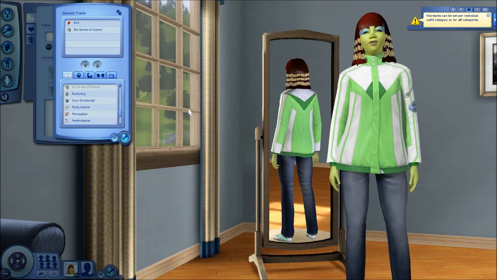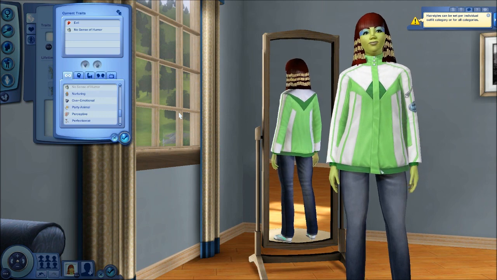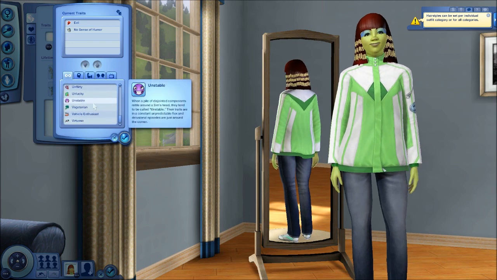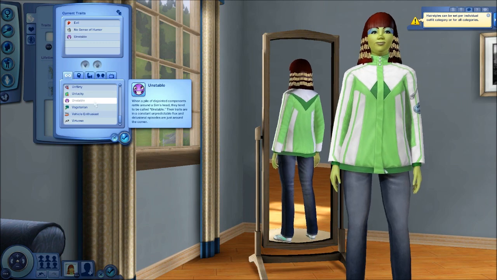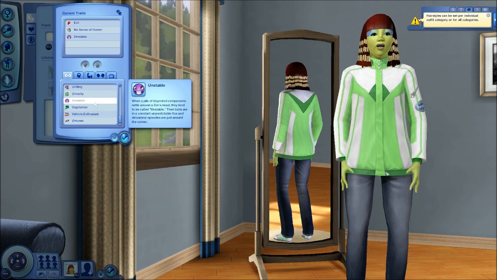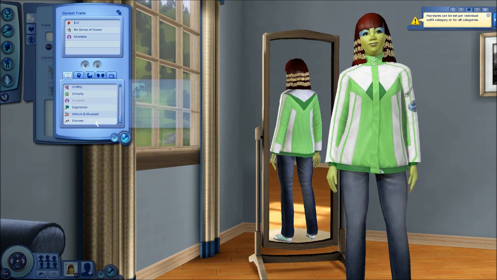No sense of humor. I love how that's how they animate no sense of humor. Let's give her unstable. Unstable is always fun. Basically, they have nervous breakdowns all the time, and then their character traits change. So that's always a fun one to do.